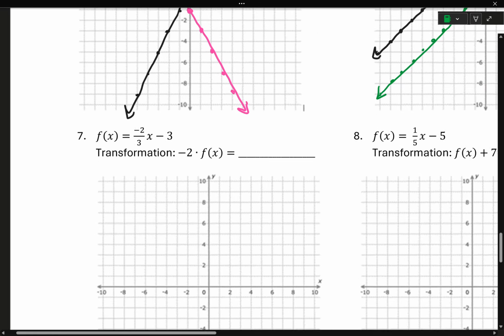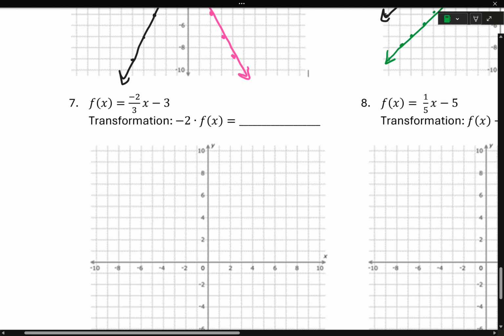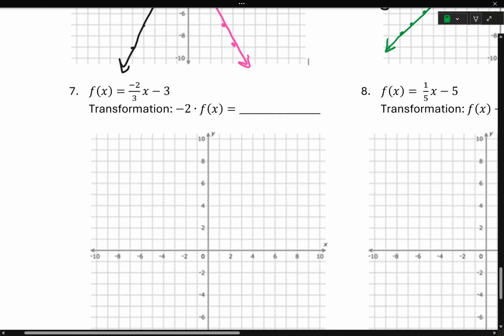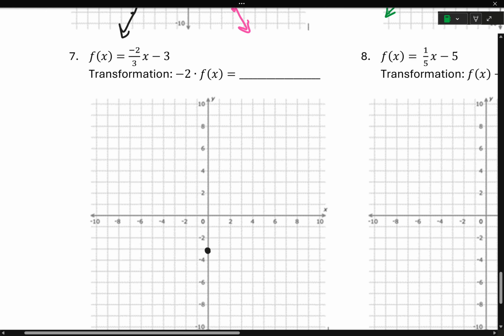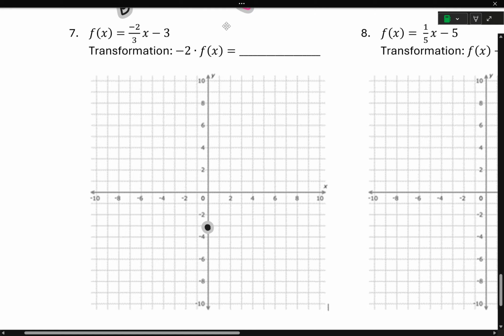All right, number 7. Okay, let's graph the original. It starts at -3. I know fractions look crazy and most people hate them. I personally love them, but I'm a math nerd, so that's an exception. But specifically for slope, I prefer fractions. I think they're more obvious. They tell us exactly how many up or down and how many to the right. Well, in number 7, it has -2 over 3, which means we're going down 2 spots, to the right 3 spots. That's all you need to draw your line.